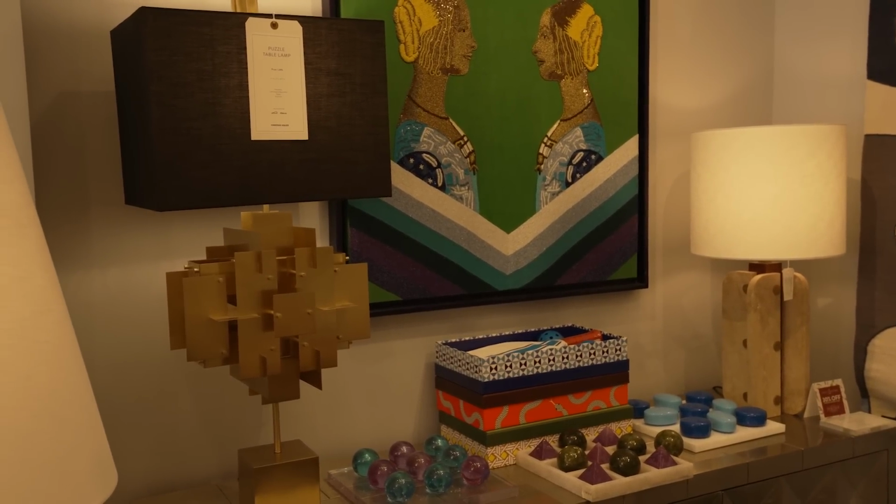A few years ago. I think what I love about Jonathan Adler especially is his work with ceramics and how that's segued into other design features and objects, furniture later on and lamps. Everything is fun and unique and original. But the designs are all very well informed about mid-century and 20th century design, and there's a lot of whimsy. I think the appeal is the whimsy, because it appeals to all age levels, don't you think?